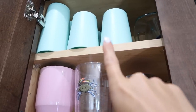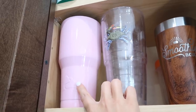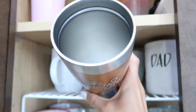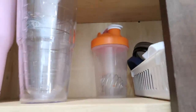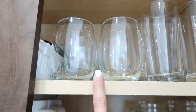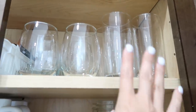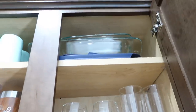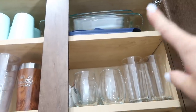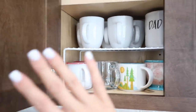The next cabinet has all our cups and mugs. The plastic cups match the bowls and plates from Target. We have various tumblers — one I use every day for water from Walmart for about ten dollars, Andrew's Turvises, and Smoothie Box cups. There's a shaker bottle for protein, a container for lids, and some wine glasses we got for our wedding — though we've broken most so we only have a few left. Up top are our Pyrex baking dishes: a 9x9, a 13x9, and their lids.